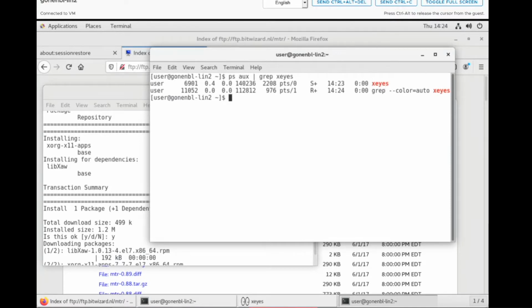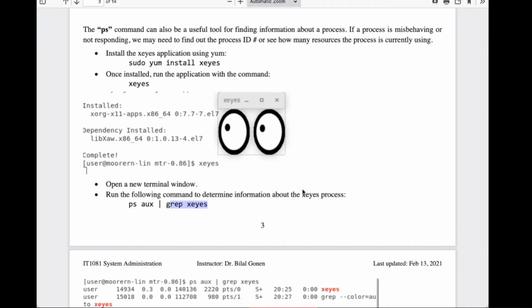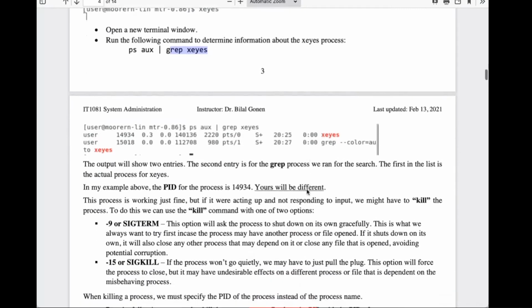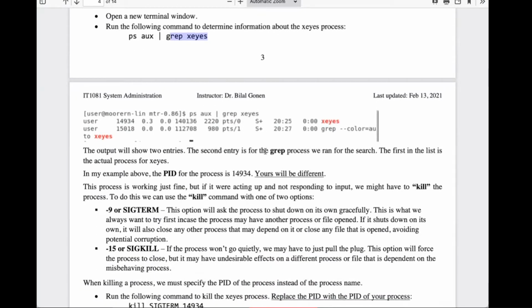It shows two of them because the second entry is for the grep process that we ran for the search. If you see, the command is grep, not xice, but because we search for xice, that's why we see the second one.